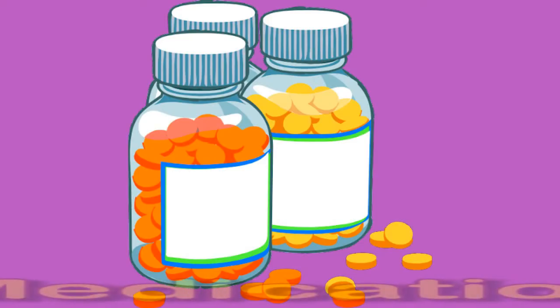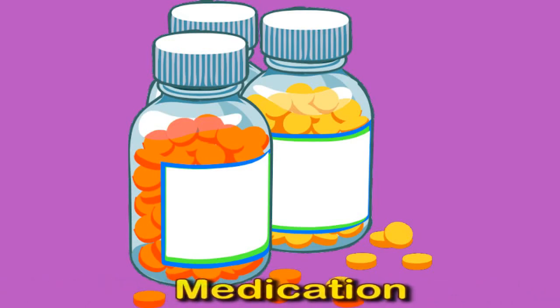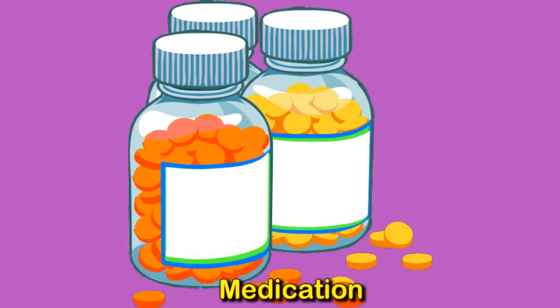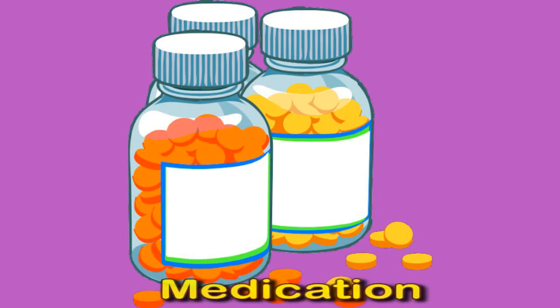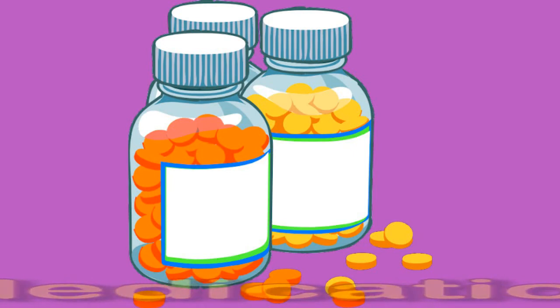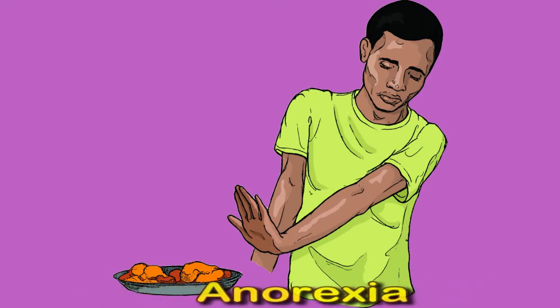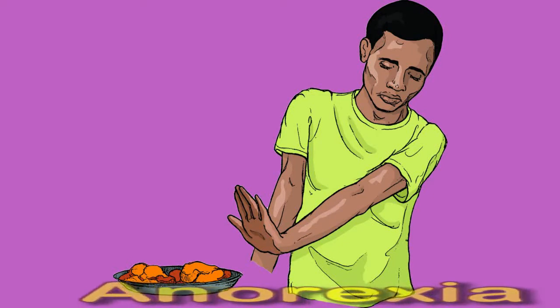Medication. Taking another person's diabetes medication can cause hypoglycemia. Hypoglycemia can also be a side effect of malaria medication, certain antibiotics, certain pneumonia medications. Some groups have an increased risk of medication-induced hypoglycemia, including children and people with kidney failure. Anorexia. A person with the eating disorder, anorexia, may not be consuming enough food for their body to produce sufficient glucose.